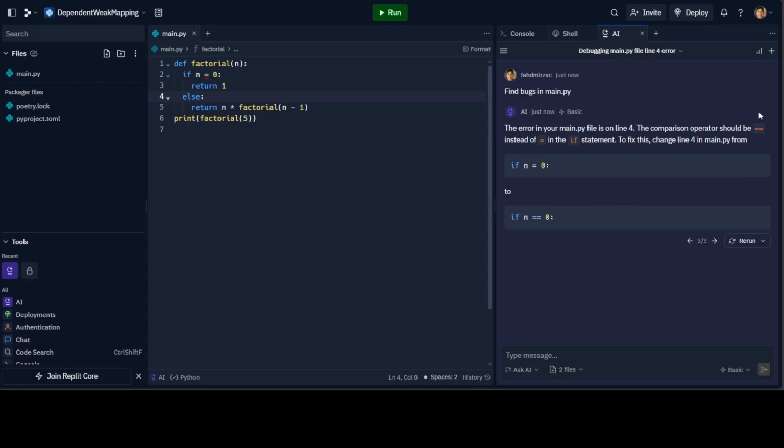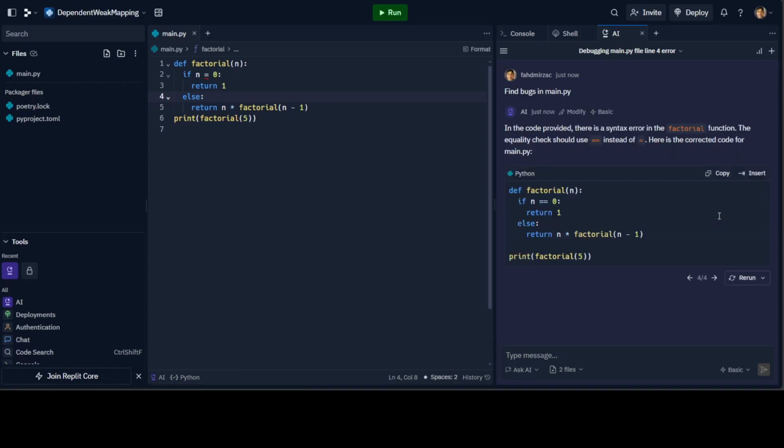There you go. And you can click on modify, rerun. There you go. So it has modified the code. How good is that? So really good stuff. I really like the way Replit makes it so easy to debug the code, write the code, and then brings such intelligence through LLM and AI. And every time I check Replit back, they improve a lot.